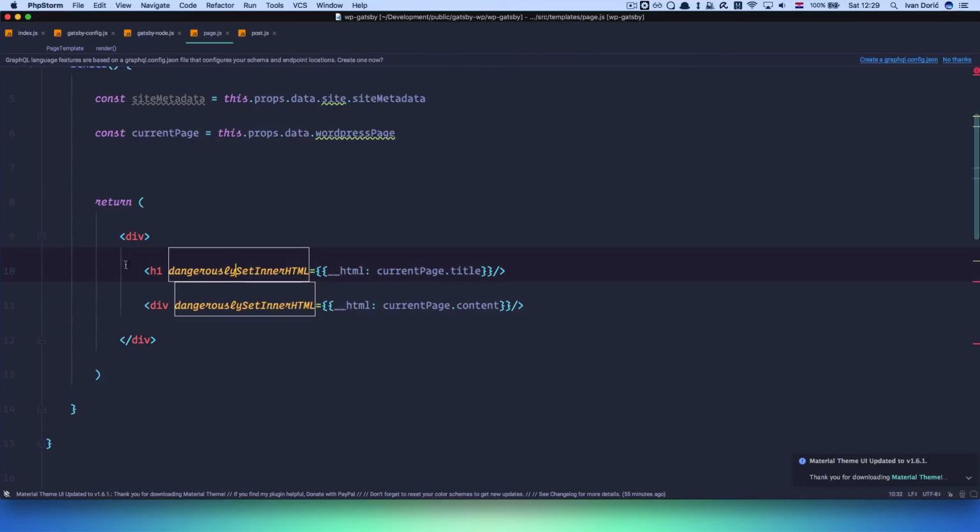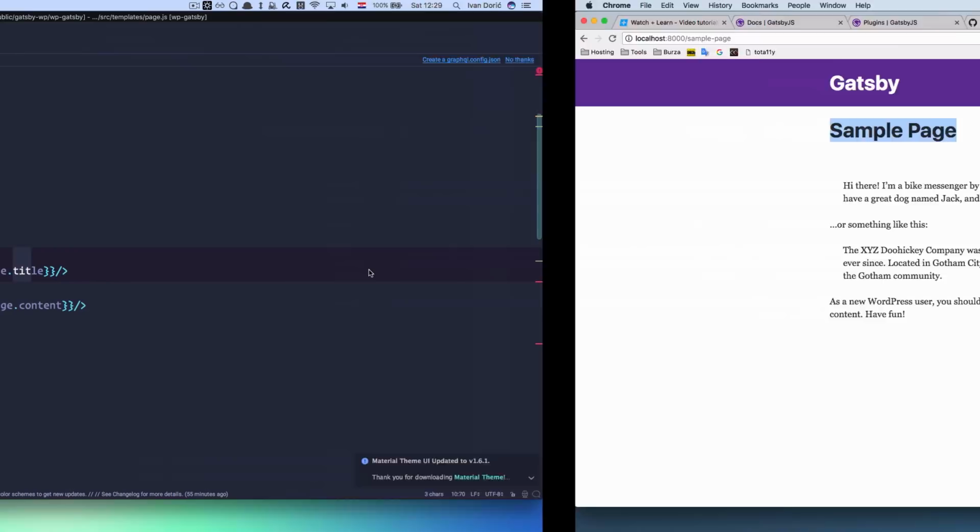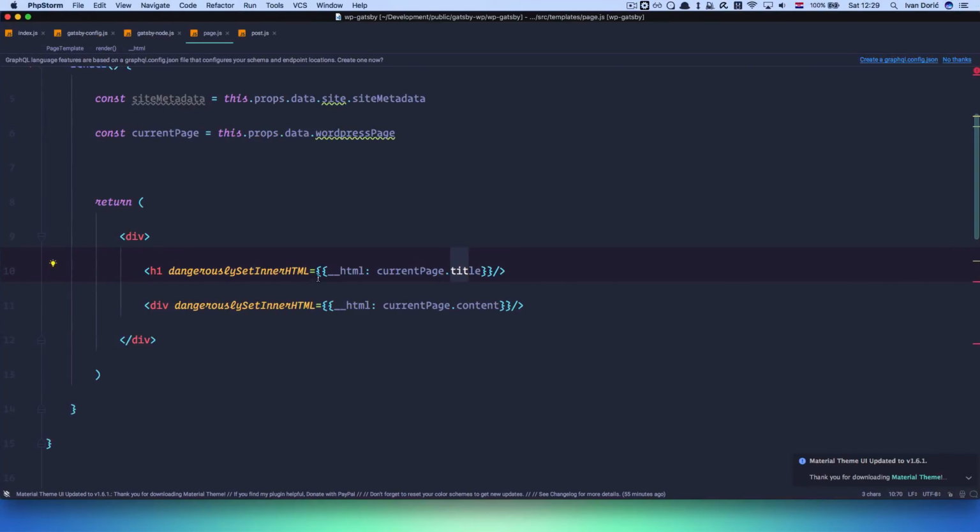Okay, so now we have an h1 tag in which we are getting the title in. So this is our h1 tag and content is right here. Of course, you need to use this dangerouslySetInnerHTML. That's a React thing and I'm not entirely sure what this is.